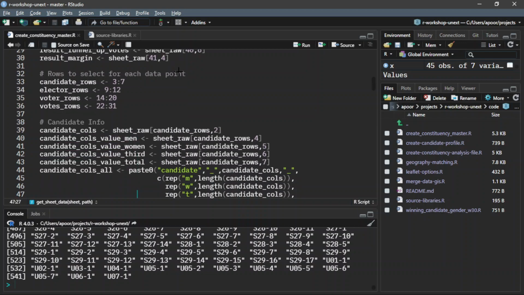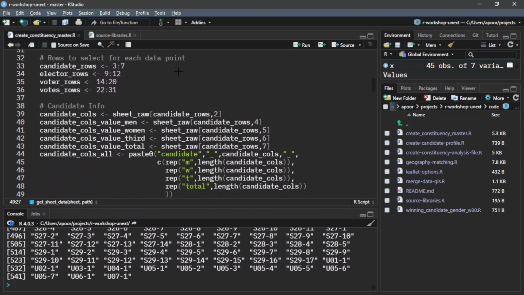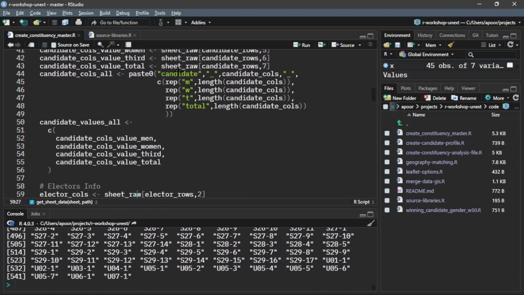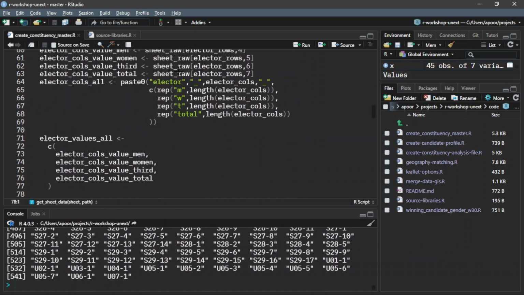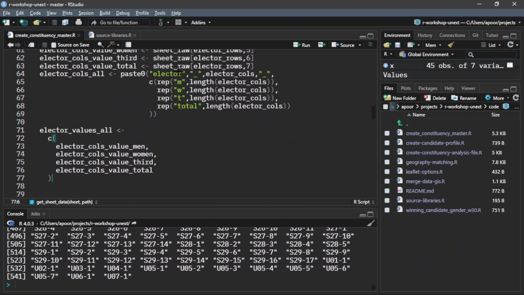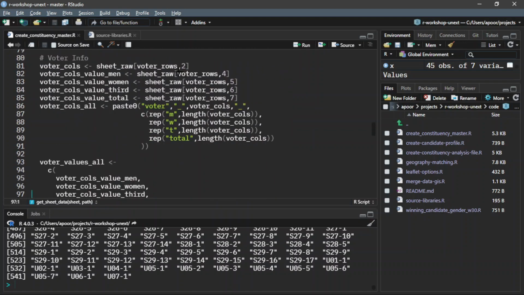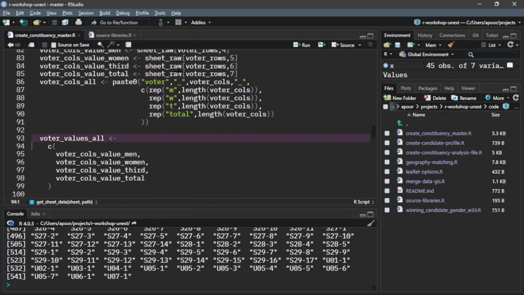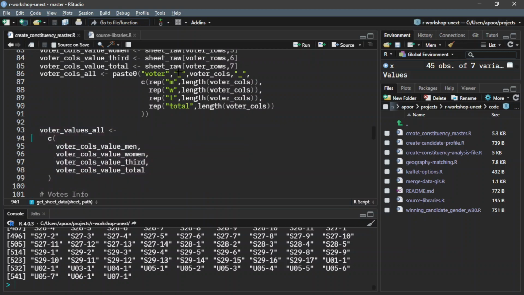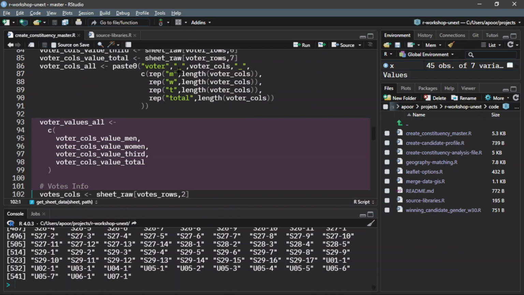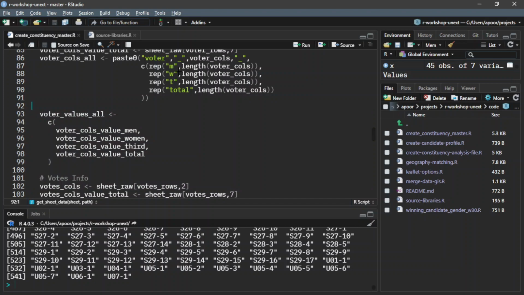You will find we are following the same process for all other variables as well. I will skip this part because when you run this code, you will easily understand the way we are creating this data frame. And in the end, we are just combining all these variables.